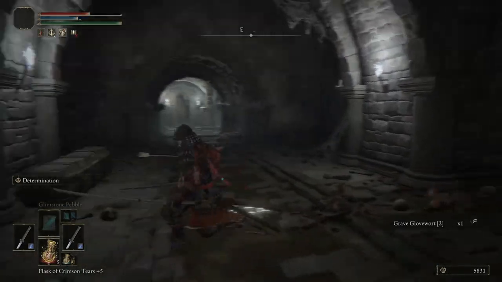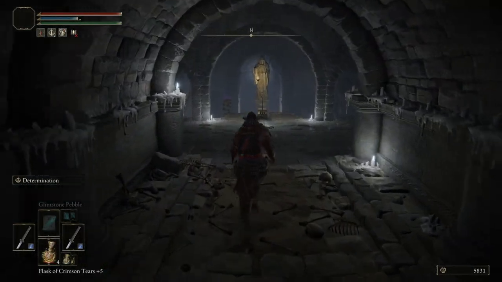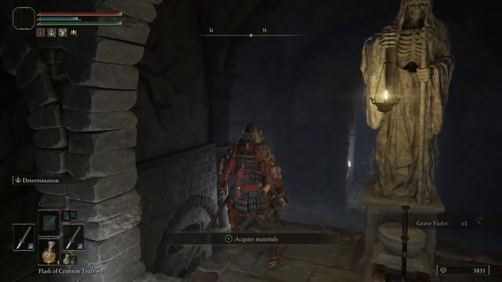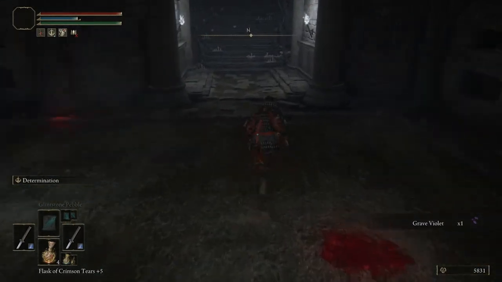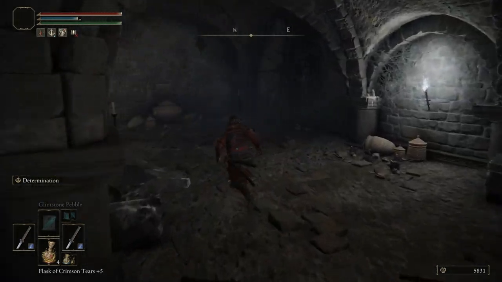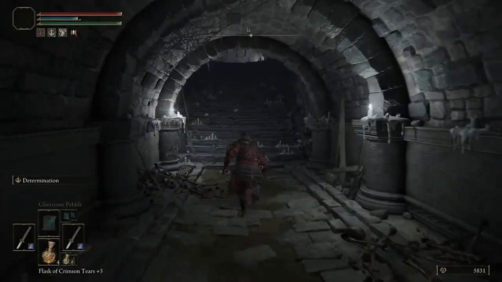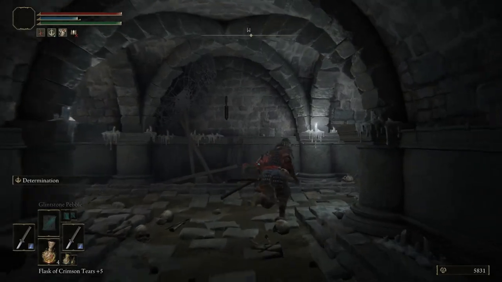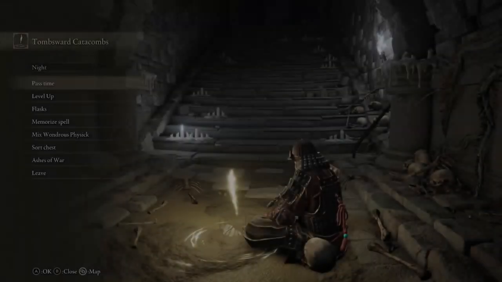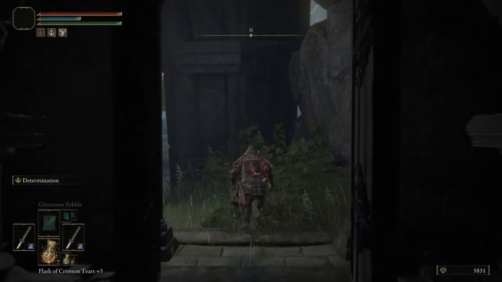Okay. Pull the lever. Get going to the entrance. Yep, and there it is. I'm gonna rest at the grace first, get my flasks back. And actually, I think I'll go upgrade my wolves.